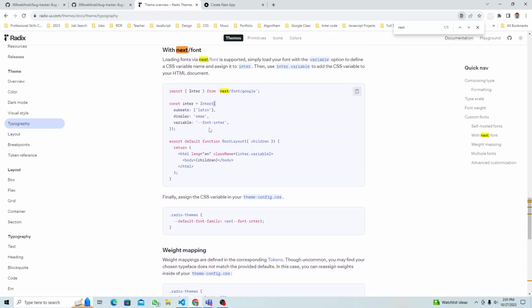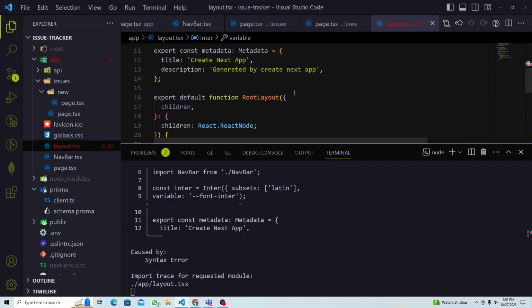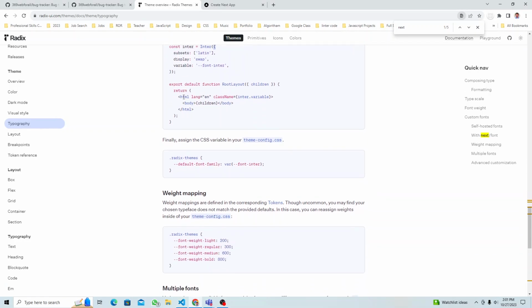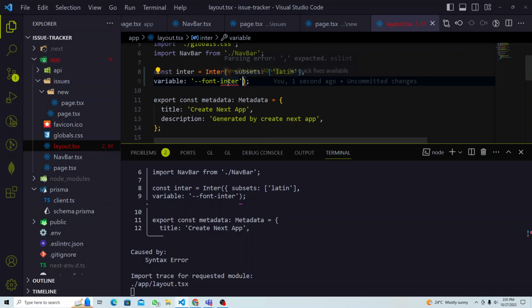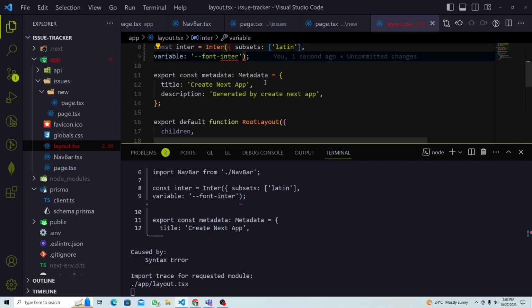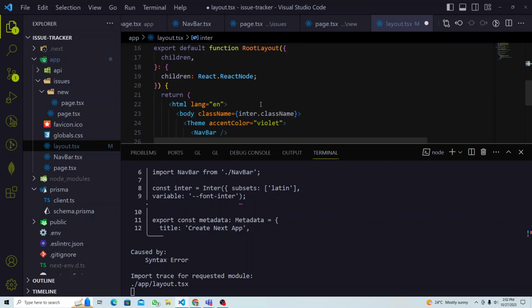Now variable. Now it says change to your HTML now here. So the class name will be inter variable. Let's change that one. It should not give an error, but it's giving one. Oh, okay, I believe I deleted the bracket, the object bracket. That's why.